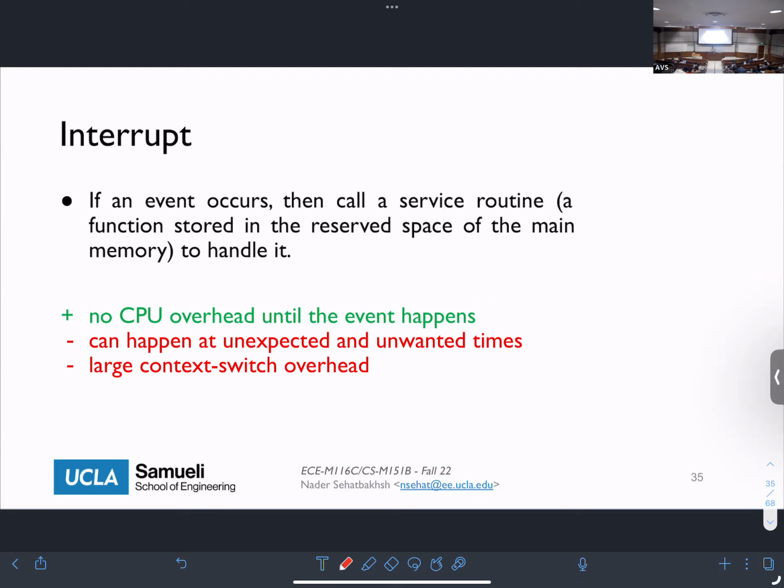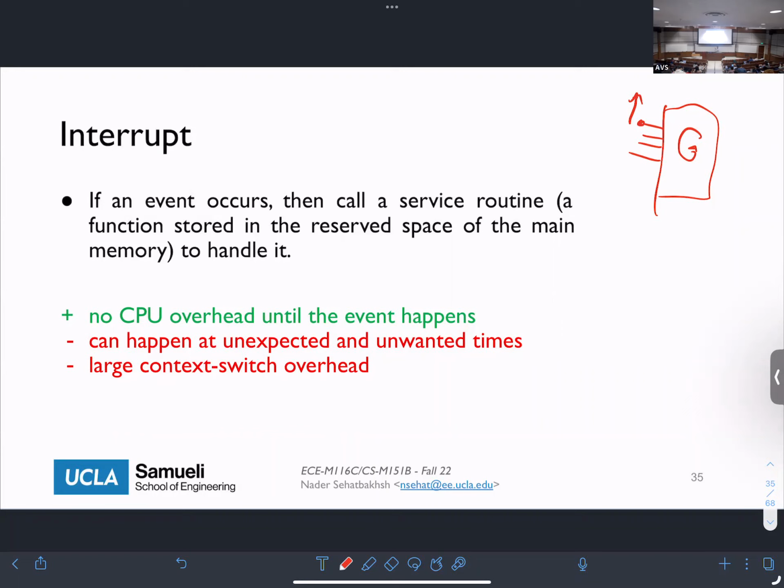If that happens, do this, and so on and so forth. So what happens with the interrupt is typically, think about it as pins in your CPU. Your CPU has a bunch of pins, and if this pin becomes 1, it's, for example, when we have this particular interrupt. So the CPU does its job and doesn't have to be worried about external events that are happening.